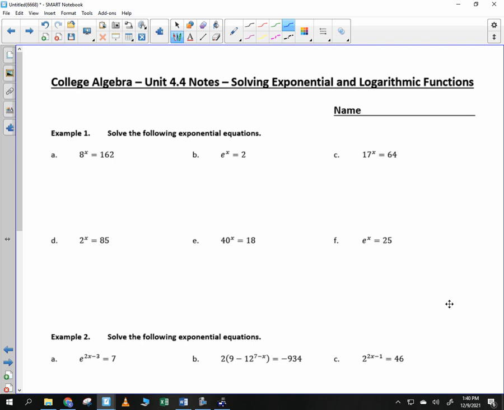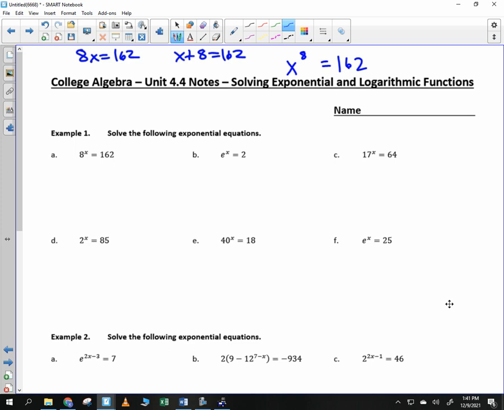Are you ready? Suppose I had 8x was equal to 162. What would you do to both sides? You would divide by 8, right? That makes sense. Suppose you had x plus 8 is equal to 162. What would you do to both sides? You'd subtract 8. Here's a tough one for you. Suppose you had x to the 8th power is equal to 162. What would you do to both sides? You'd take the 8th root. You'd raise it to the 1/8 power. Okay, so we've had all sorts of ways of undoing things and solving.